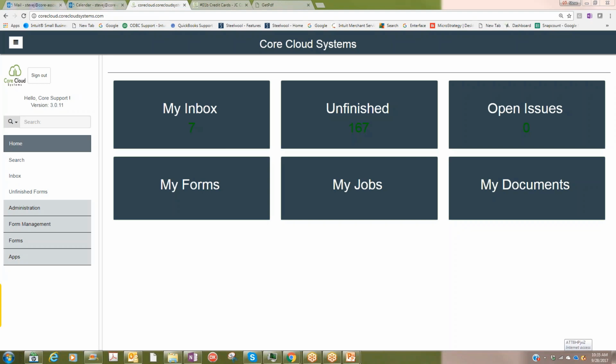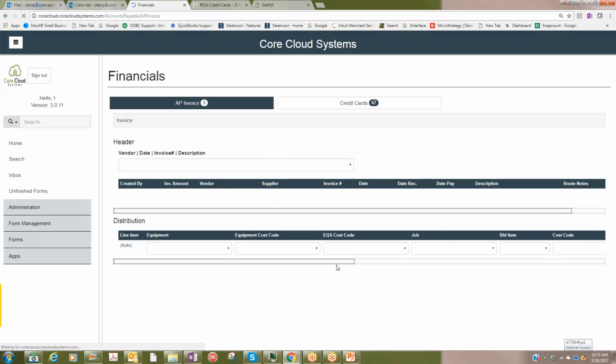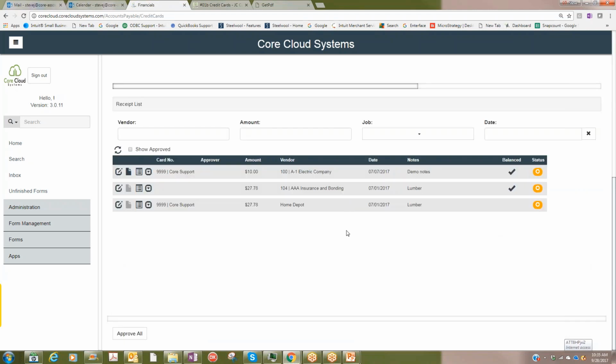Let's see here. As far as the approvers go, could the transaction be summarized by project for PM approval so the PM is not inundated with the invoices to be approved, assuming each receipt is brought in as its own invoice? We could not do that. If you're going to want that, I would do my grid first. That's why we built this grid, so that your project managers would come in here, log in, click on this button here, and this would only show them the credit card transactions that came in for their jobs. And then once they approve them here, they don't really need to see them again.